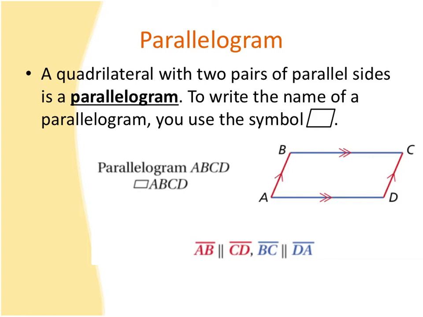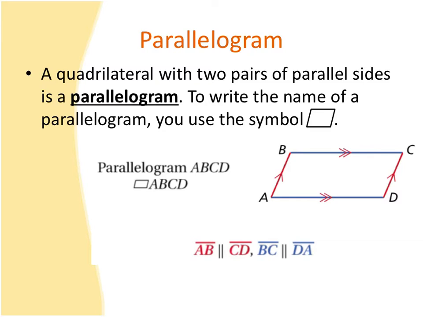All right, so a parallelogram, it's just a quadrilateral. It's a four-sided figure that has two pairs of parallel sides. So as soon as I say this is a parallelogram, the things you know is it has two pairs of parallel sides. Notice that the top is parallel to the bottom and the left is parallel to the right, two sets of parallel sides. We call that a parallelogram.